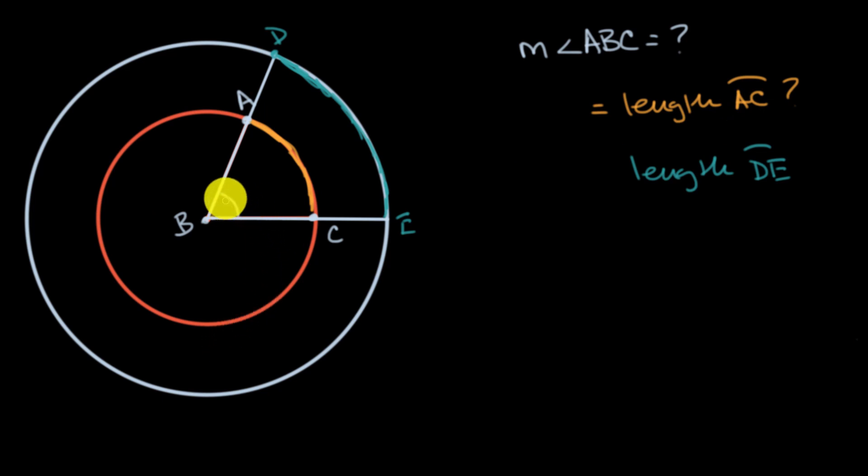And so we can't measure an angle just by the length of the arc that it subtends, if that angle is a central angle in a circle. So we can get rid of that equality here. But what could we do? Well, you might realize that these two pies that I just created, you could kind of say pie ABC and pie DBE, these are similar pies. Now we're not used to talking in terms of similar pies, but what does it mean to be similar?